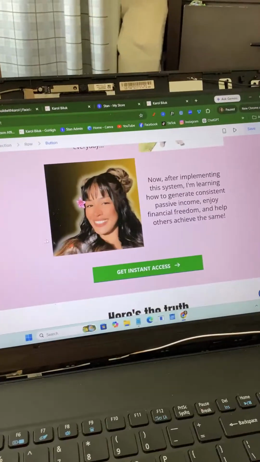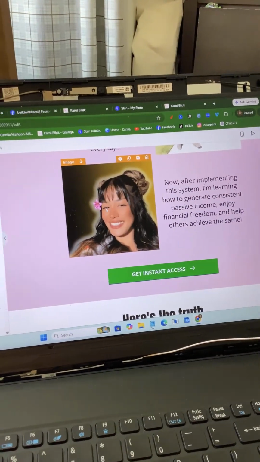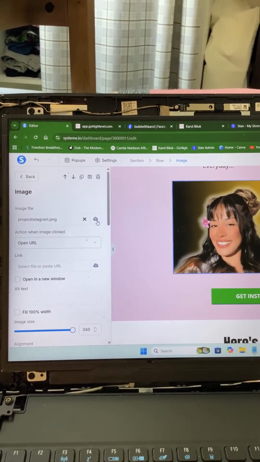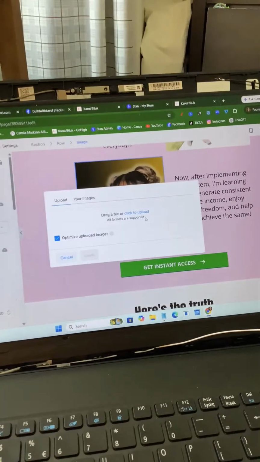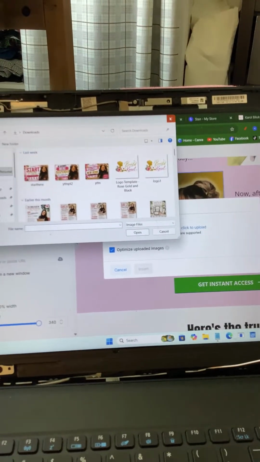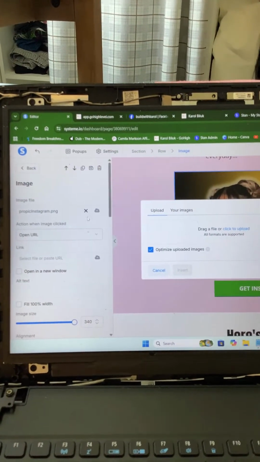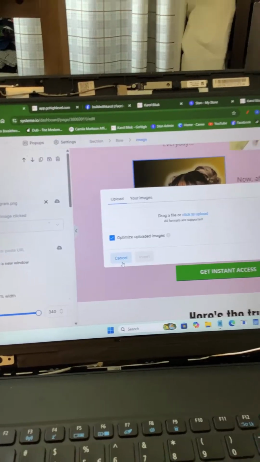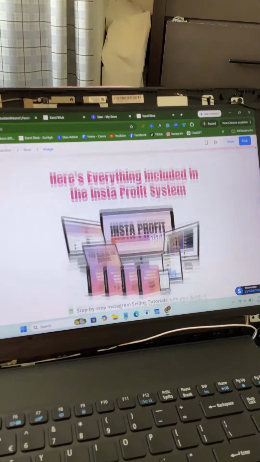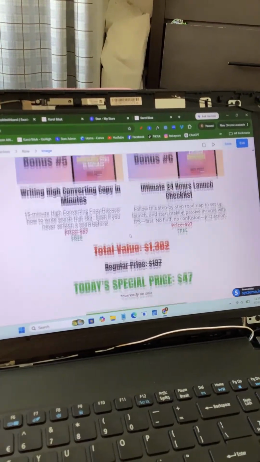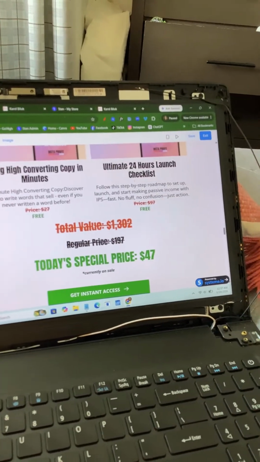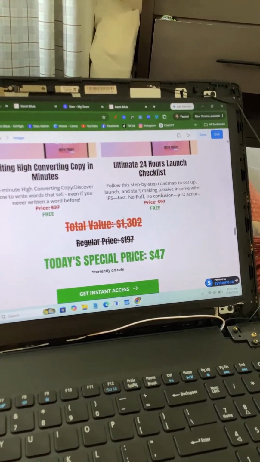Okay, you can change these pictures as well. You just click on it, and then X this one and then upload it right here. You can click it and then upload it from your desktop or wherever. Okay, cancel. And then yeah, just go throughout the whole page and create it to where it's more of you and less of me, or more of your story and less of whatever's in here.